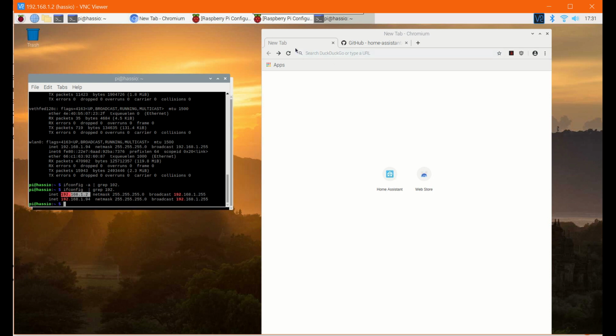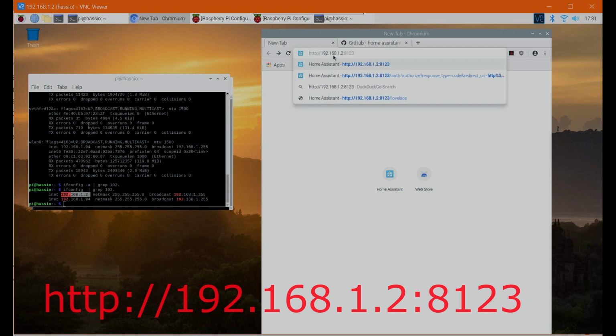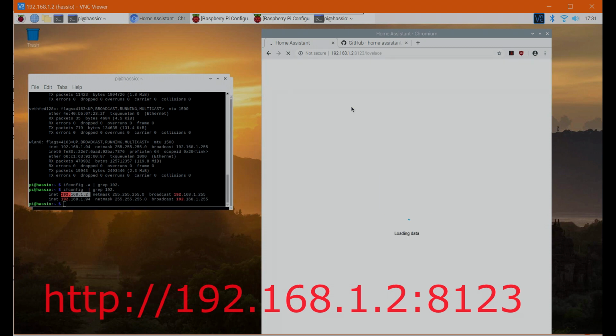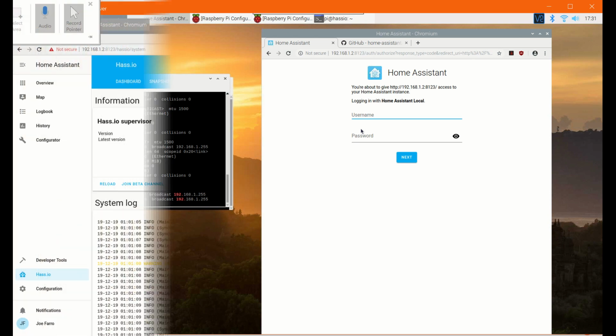This is important because the way we manage Home Assistant is we navigate to that address, and then we add :8123 to the end of it. When you first do this, you'll get a dialog saying that you have to wait 20 minutes. The reason is Home Assistant has to update itself, and that's okay. Give it its 20 minutes, come back and navigate back to that page, and you should see a login screen. From here on out, we should be able to administrate this from any other machine on our local network.